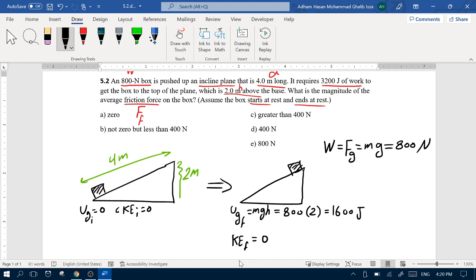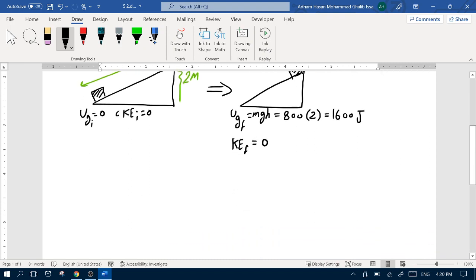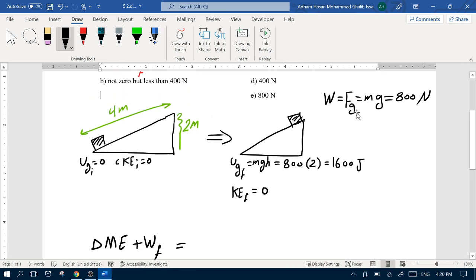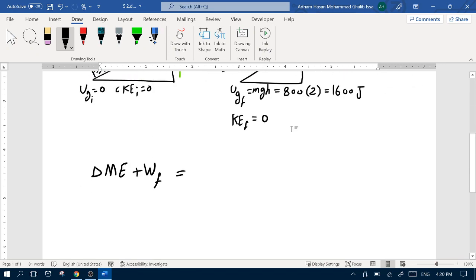Now this makes sense because we have friction. This difference in energy, this extra energy that is required by us, was lost in friction. So what is the equation we can write here? We know that delta ME, the difference in the mechanical energy, which is kinetic plus potential energy, plus the work we lost due to friction, WF, is equal to what? Is equal to the number given to us, which is again 3200 joule of energy. Now, what does this mean? It means all the types of energy we lost in our motion.